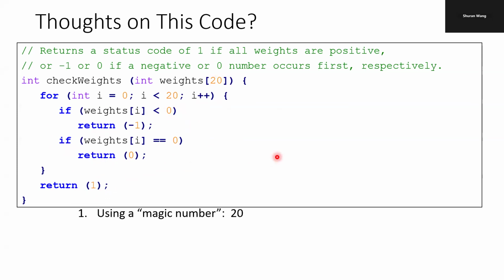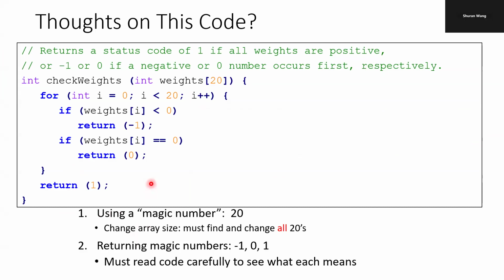And we see a magic number 20 there. A big magic number 20. If we change the array size, we must find and change all 20s within this function. And if we miss any one of those, there's a bug.